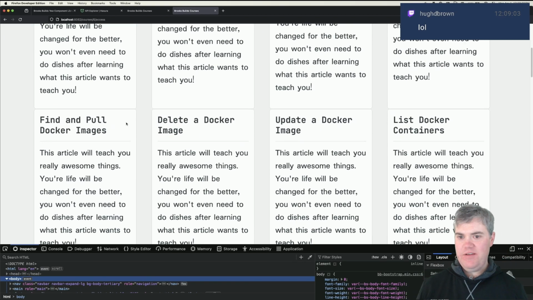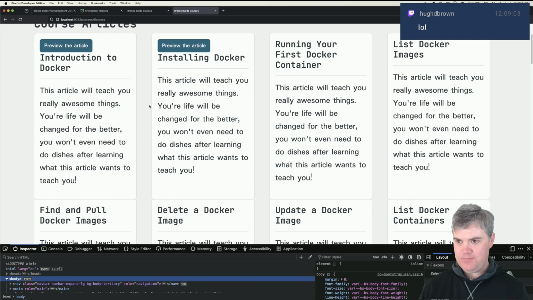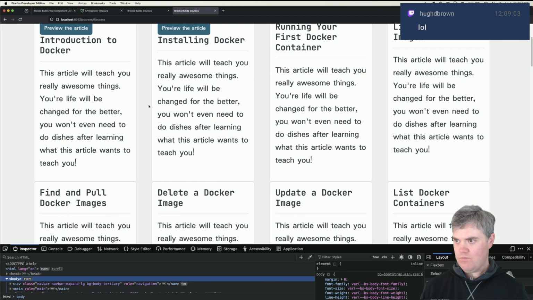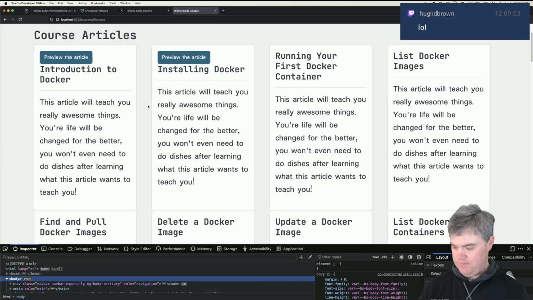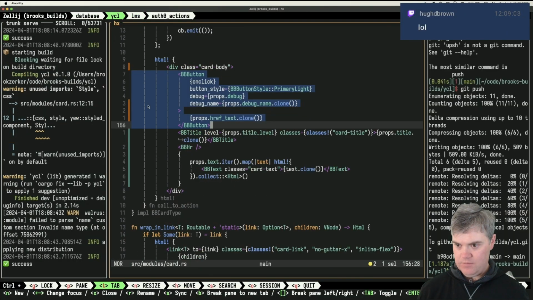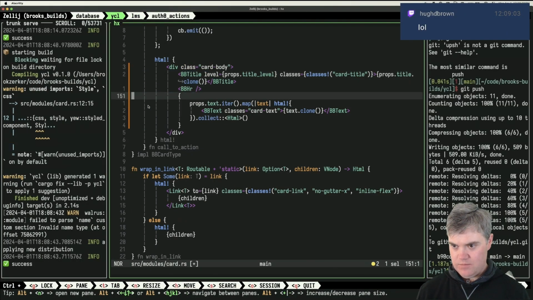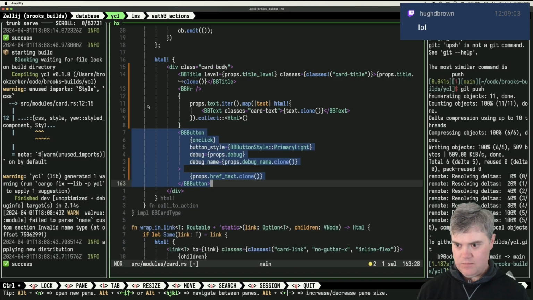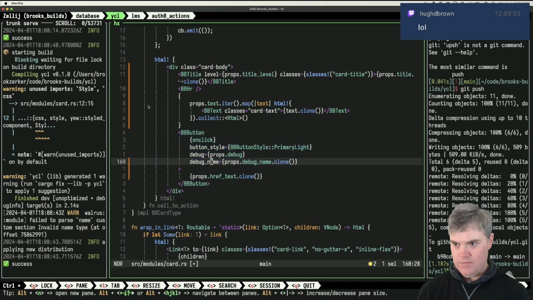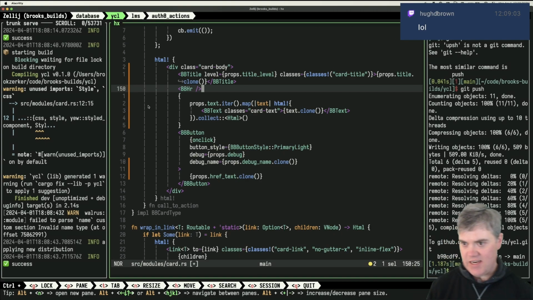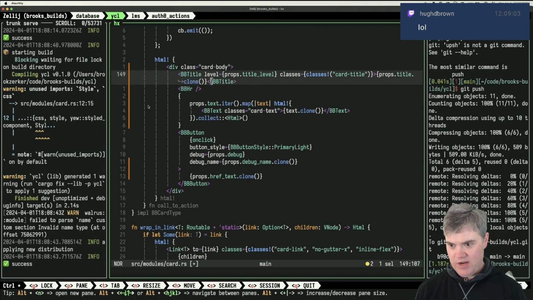What did I do previously to make this all the same size? Okay, this is all still inside the card body. So that makes sense, right?